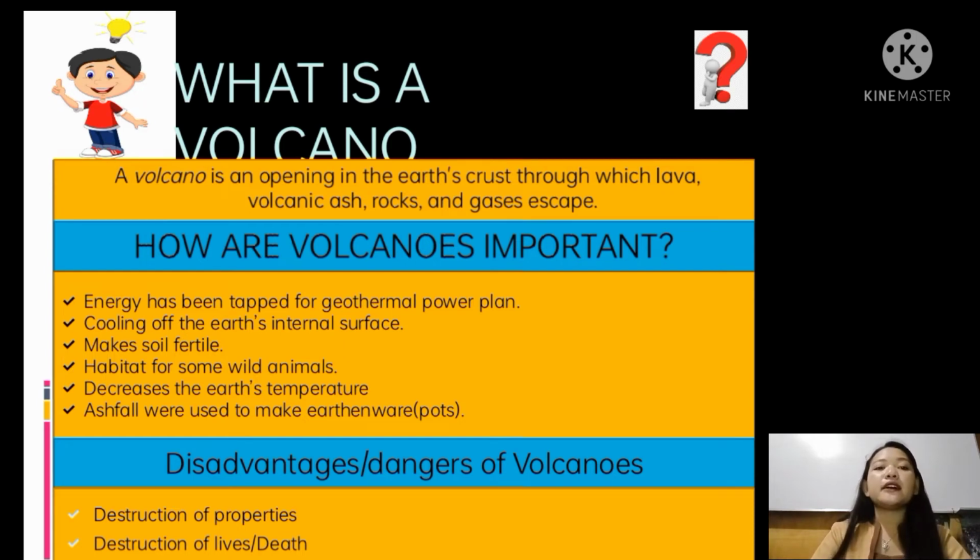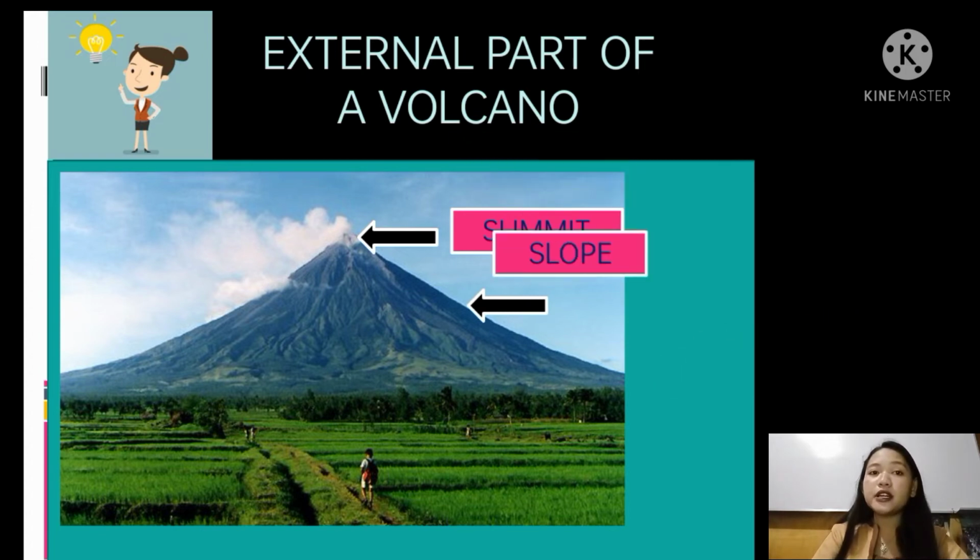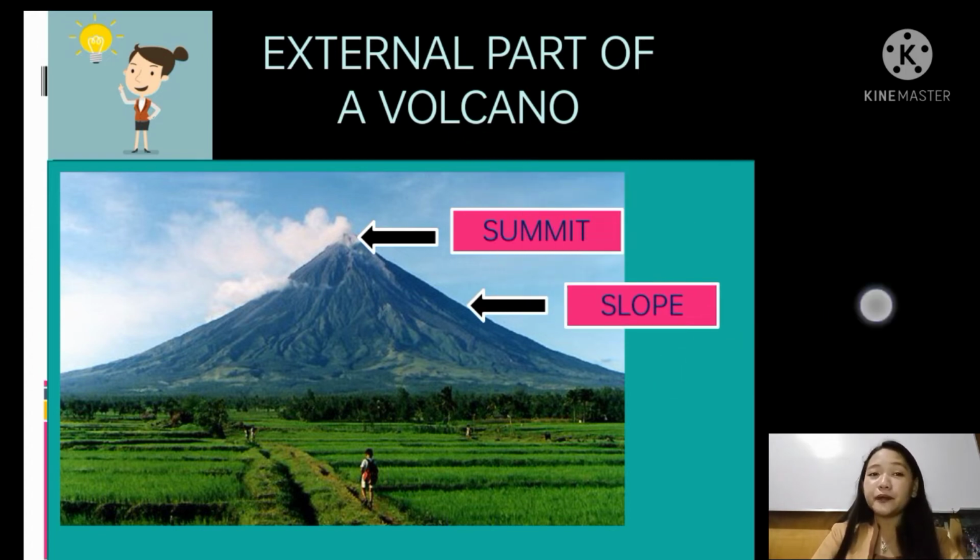Okay. Class, a volcano has three main parts. Can you give me one, Miss Ortiz? Or if you know all the three parts, much better. Very good, Miss Ortiz. Alright, the volcanoes have a summit, the highest peak, or the highest part. They also have a slope and a base. These three common parts of volcanoes can be noticed in all types of volcanoes.